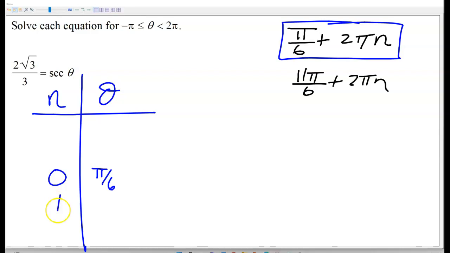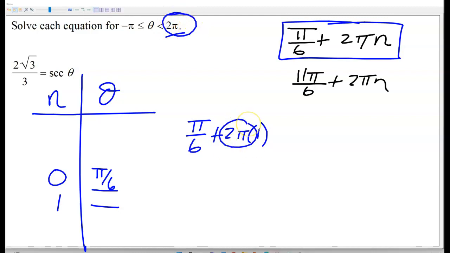Let's go ahead and plug in 1. So if I were to add 2 pi to that, well, obviously if I add 2 pi to anything, it's going to be bigger than 2 pi. We could go through the trouble of actually trying to calculate what that is, but there's no point because I don't want to go past 2 pi, which is what I have here. So if I add anything to it, it's going to go past it. So I'll just skip that one. But let's go ahead and plug in negative 1 and see what we get there.